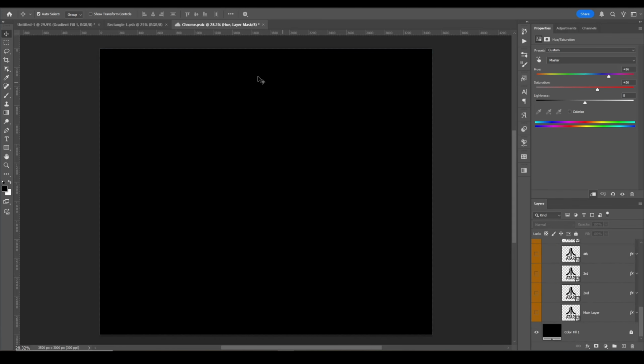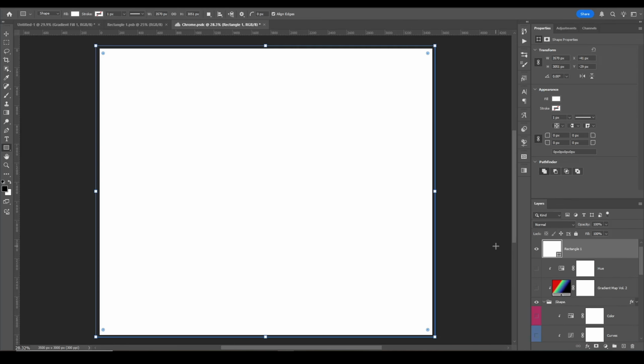First step, you want to create a black background with a solid color, and I always tend to delete the masks that I'm not going to be using, so I delete the masks for the background, make it black, and lock it since I'm not going to be moving it or using it anymore. Create a rectangle and make it a smart object.